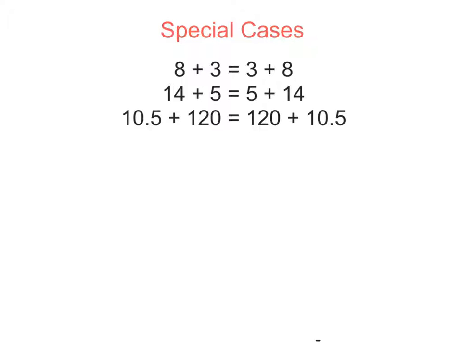Just like yesterday, what you want to do when you take a special case and make it a general pattern is look for the things that are the same. So in these special cases, I all have a number to begin with, but that number is different in each case. But then I see I have this plus sign that is the same in all cases. So I have a number followed by a plus sign. So that's the same in all of these cases.